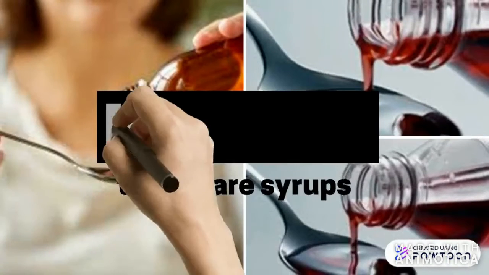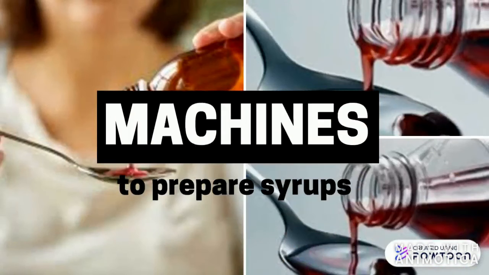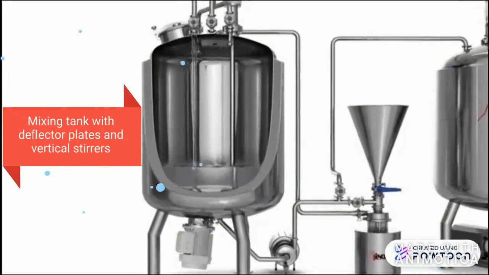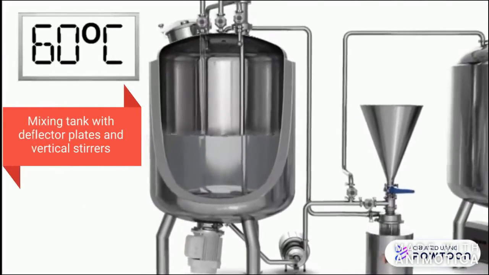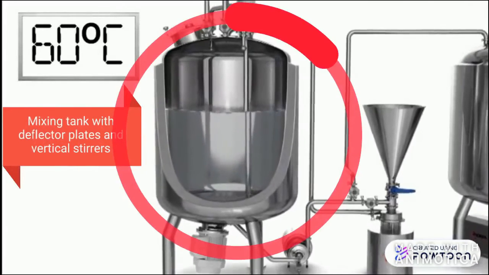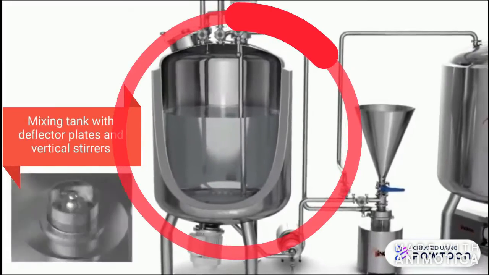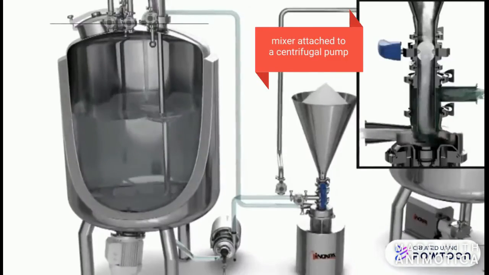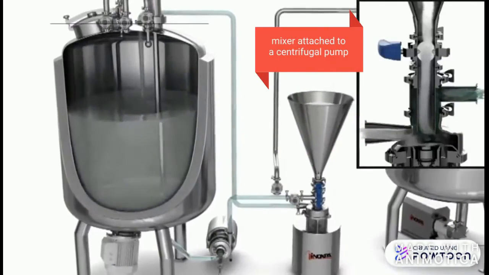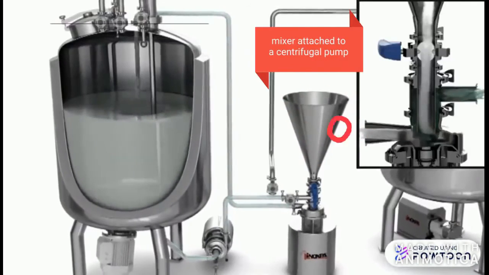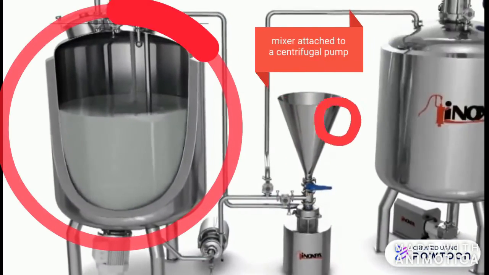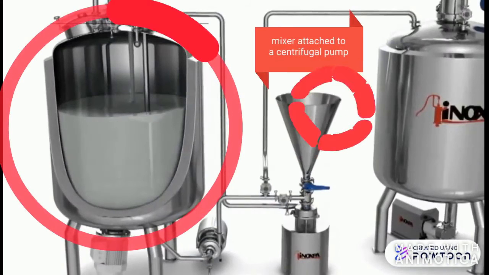Equipment design according to biopharmaceutical GMP standards. In the mixing tank, the liquid is heated in constant movement by means of a high-shear mixer that ensures uniformity. Then, the solid matter enters through a feed hopper attached to a vertically positioned centrifugal pump. The fluid gets into the mixing tank rapidly, creating a vacuum that favors the suction of solids, while a double-walled tube separates the liquid from the solids, avoiding the formation of lumps.